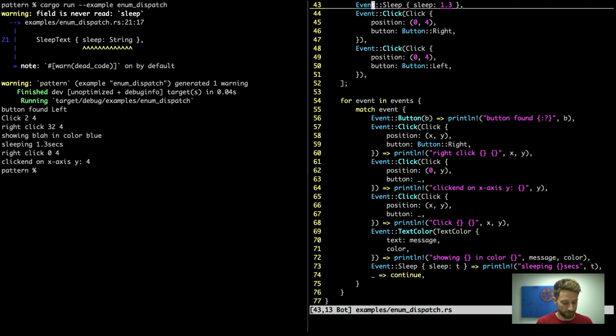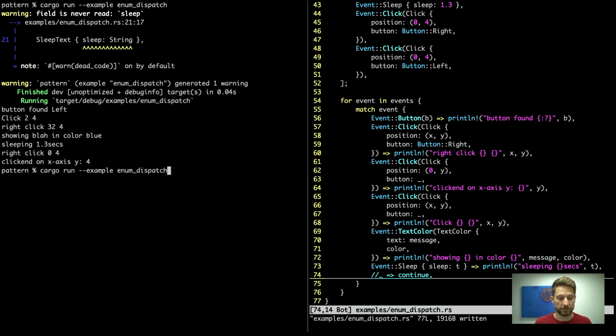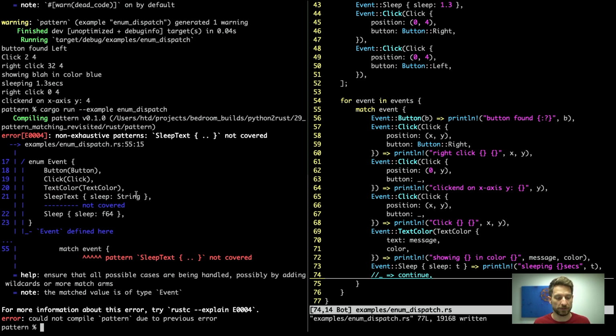So if we now change the code to not have the default matching, we will see that the compiler does not like us anymore, because it will tell us that we have never matched against this sleep text pattern, and therefore this whole matching of the event is incomplete. That's another reason why this enum dispatch is very powerful. If you use that, you can make sure that every event variant, in this case, is handled by your code. So if somebody extends this enum definition and adds another variant, and you have matches in multiple locations against the events coming in, you will actually have to implement those events there. Otherwise, the compiler will not be happy.